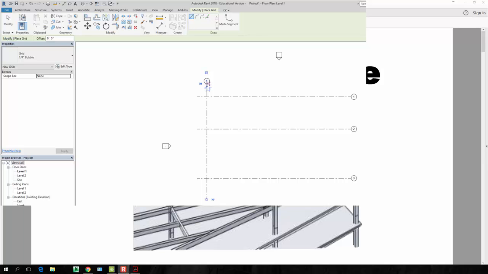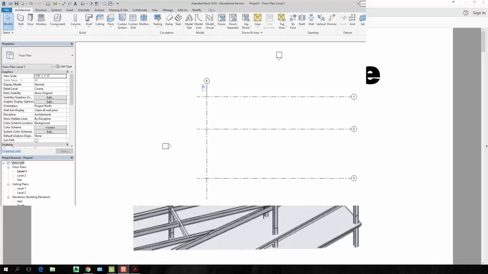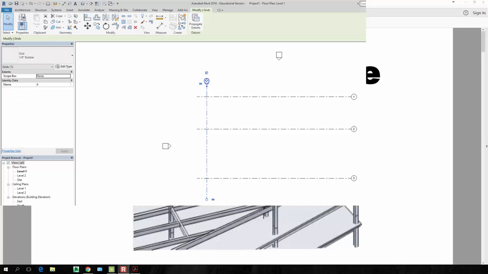And when you draw the vertical, you probably notice the number actually continues, right, to name the number 4. But that's not very conventional, right? Typically we have one direction as numerical, another direction as alphabetical, right? So we'll prefer to have numerical 1, 2, 3 go this way, and alphabetical A, B, C, D that way. So in that case, what you can do is hit escape twice. Then you select this number 4 and change that one to capital A.